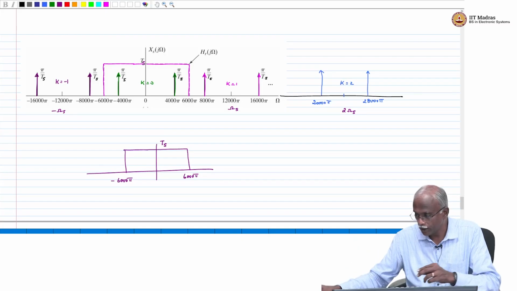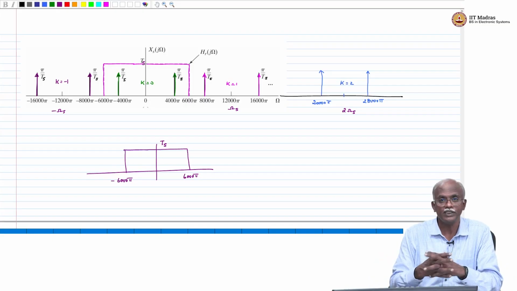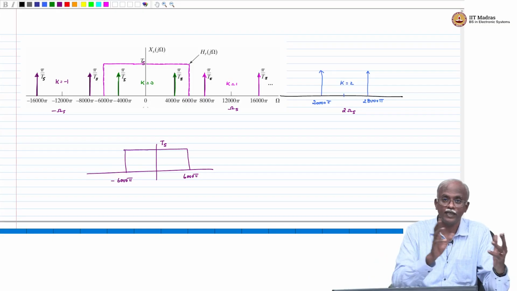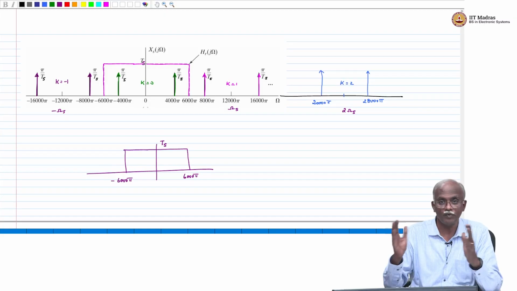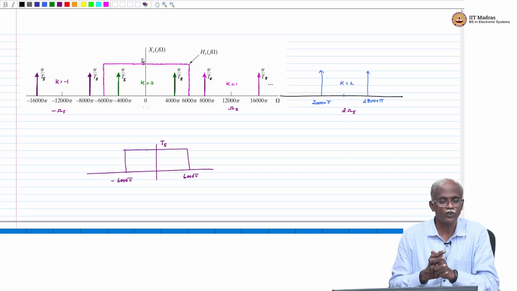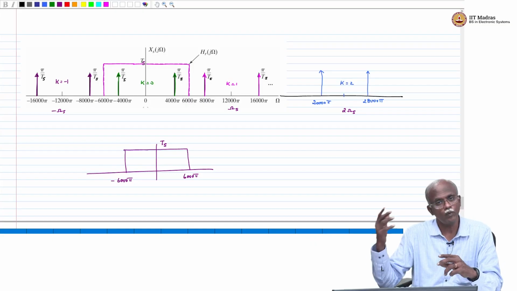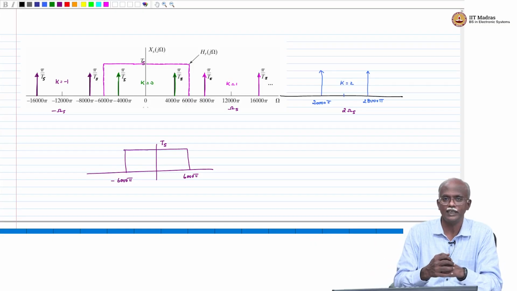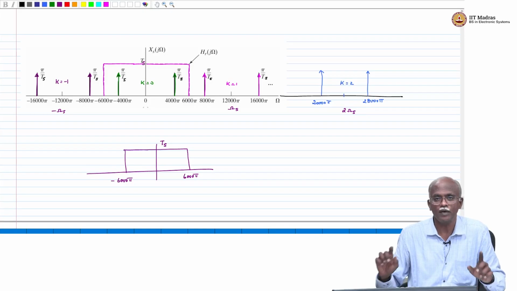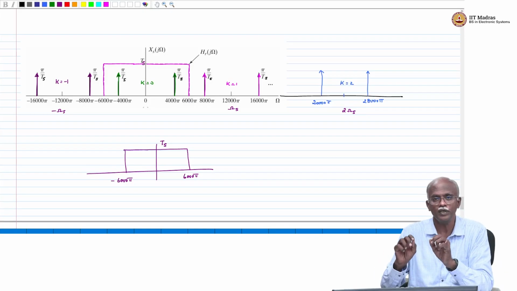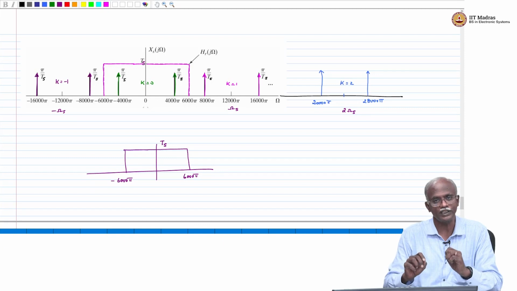Of course, there are more details that we will be studying after we have studied the discrete time Fourier transform. We will come back to looking at the process of sampling and reconstruction, because it will give us some new insights once we have a good understanding of the discrete time Fourier transform. So we will stop here and pick it up in the next class, where we will talk about the aspects of quantization. Thank you.